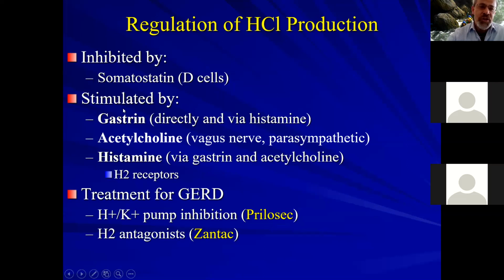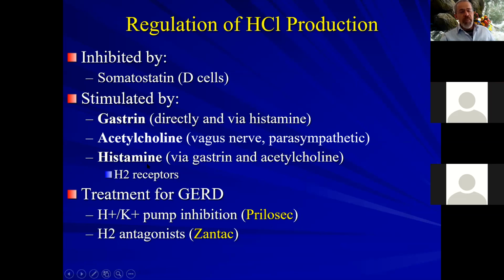It's stimulated by gastrin. It's stimulated by histamine, as you know, and also acetylcholine by way of the parasympathetic system, that vagus nerve. So three things, and all three of those are required to maximize hydrochloric acid production. If one is absent, that will severely impair it. For example, histamine: there are different types of receptors for histamine. The one in the gut is called H2. The one that you use to treat allergies, like antihistamines, blocks H1 receptors.